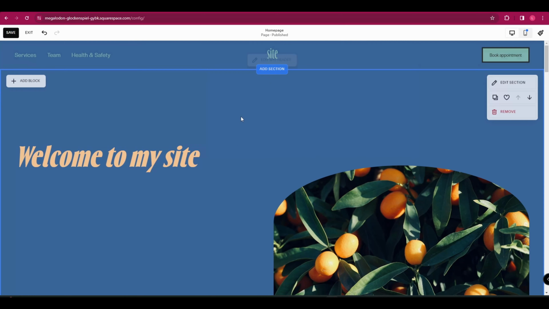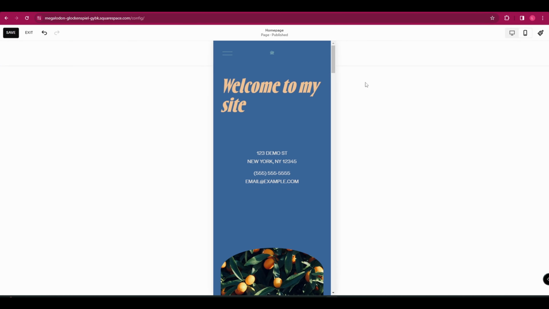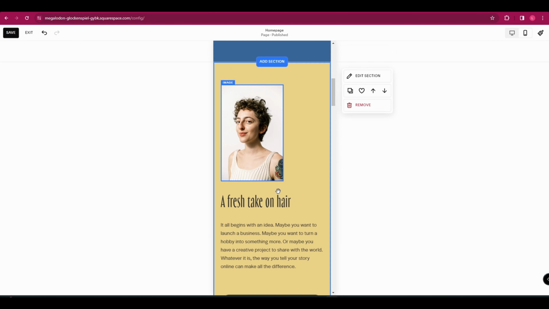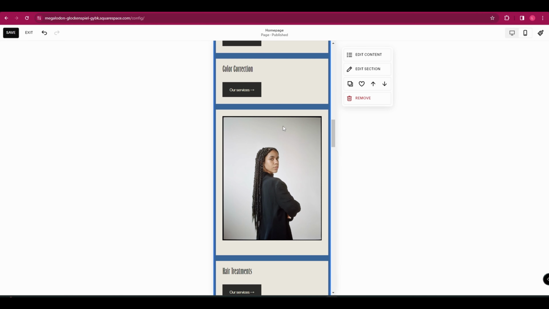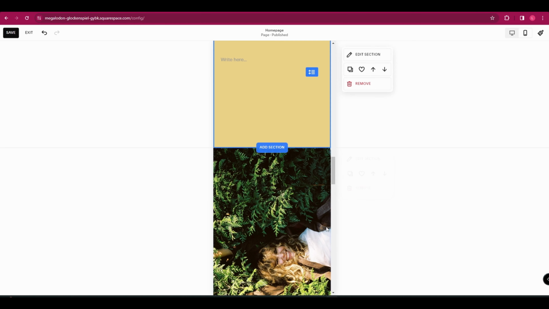We're going to close that, and we're currently looking at it how it would look on the desktop, but you'd also want to check how it would look on the mobile, which you can do in there, because sometimes things can change between the desktop and the mobile version, and you want to make sure everything still looks good on the mobile version. And just as before, you can edit this in the same way you would the desktop version.